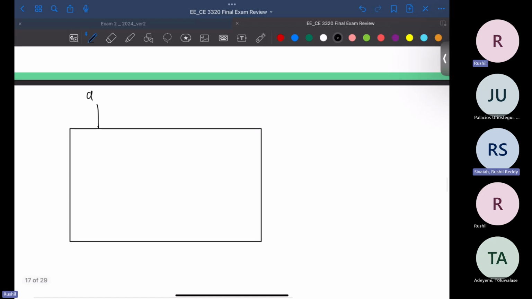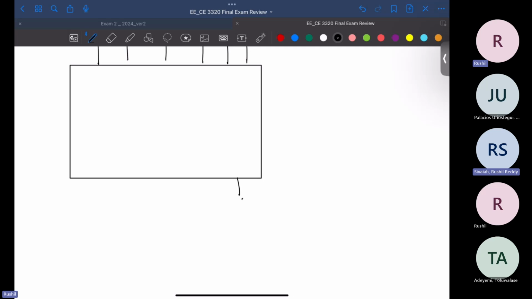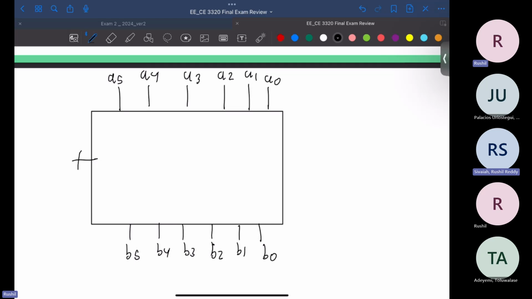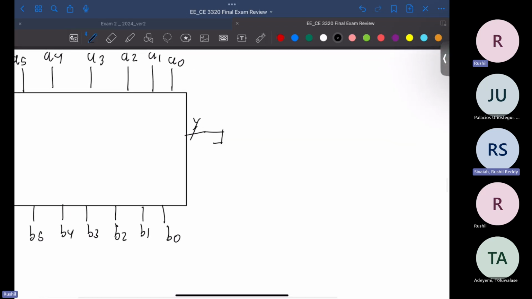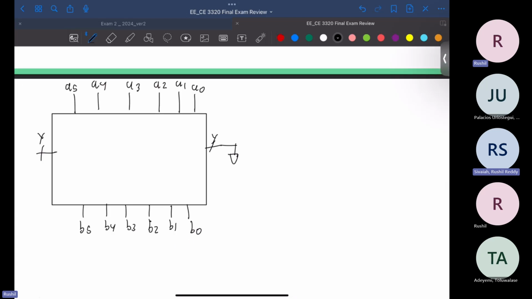Okay, so let's say this is your A5, A4, A3, A2, A1, A0, all right? And then we'll have your B0, B1, B2, B3, and then however many of these you want to have. Or we'll just call this variable y. Okay, you have a y number of inputs. So if you have a y number of outputs, you need a y number of inputs as your extra bits. So let's say we choose that we just want to tie these to ground. If we tie these to ground, this will basically just make a multiplier of multiples of 2, right?